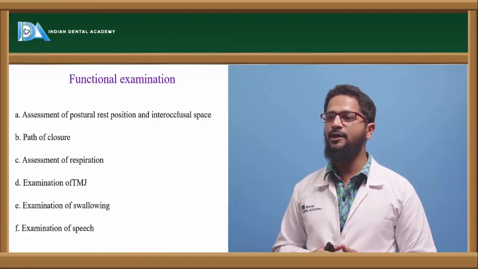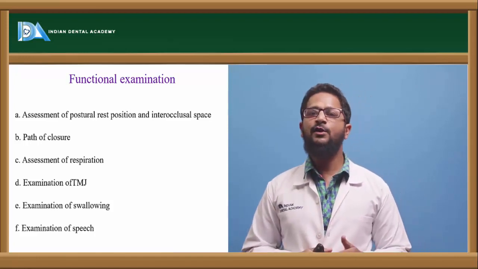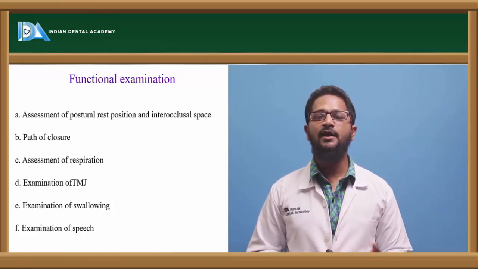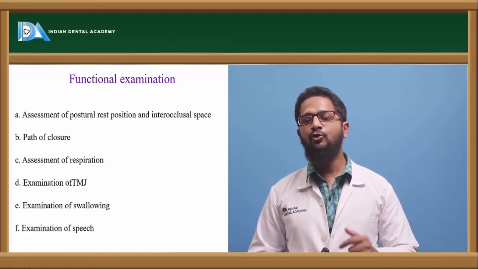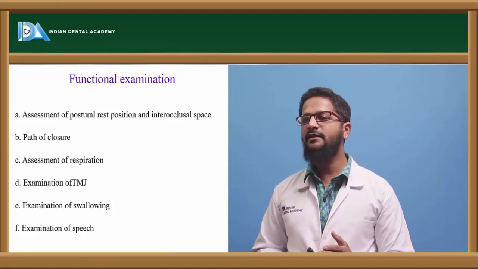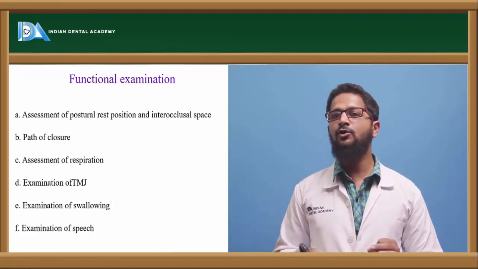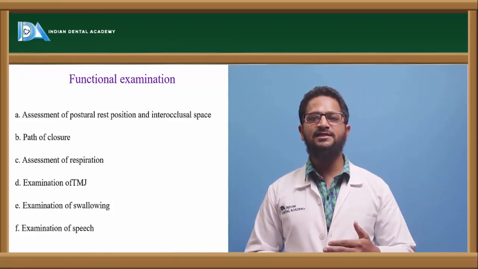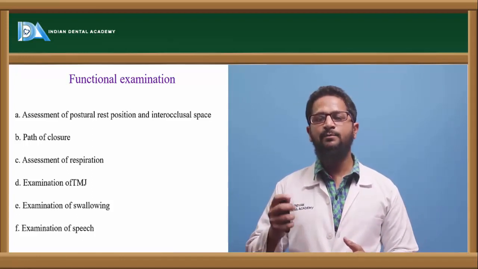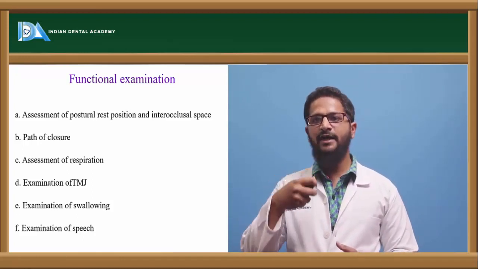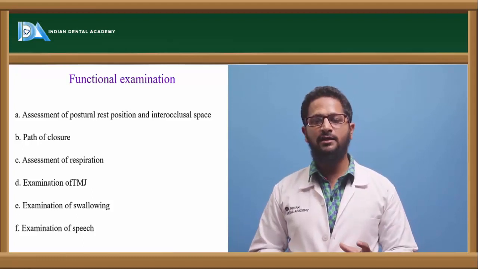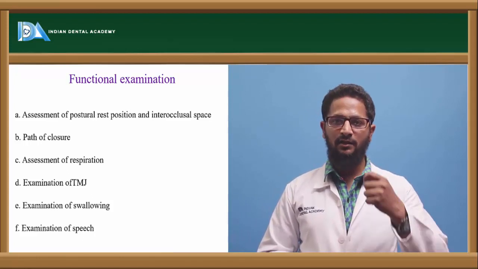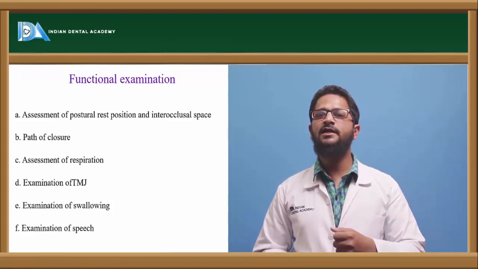Assessment of respiration. Proper assessment of respiration should be done because many patients have a mouth breathing habit, which has to be evaluated. Now, how to evaluate this? Generally, humans can be either nasal breathers, oral breathers, or oronasal breathers. So they have to be differentiated. There are various tests. First is the mirror test. A mouth mirror can be placed at the nostrils and even at the mouth. Wherever fogging comes, it indicates the breathing type. If the fogging is seen near the nostrils, that indicates the patient is a nasal breather.